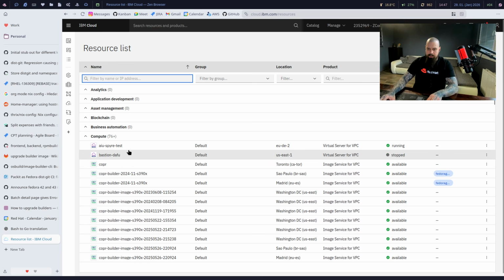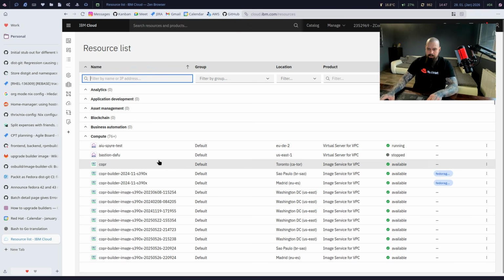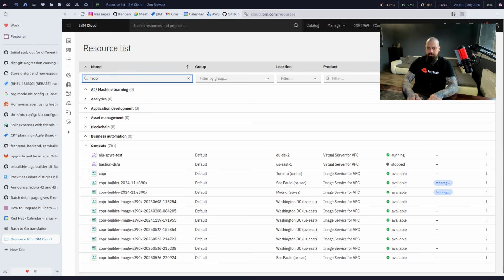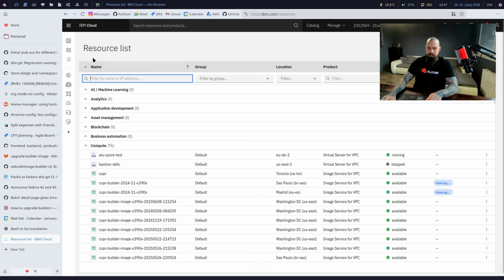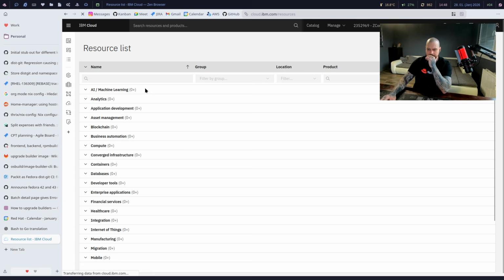Interesting. So Fedora images doesn't find anything. Okay, we are probably looking incorrectly then.